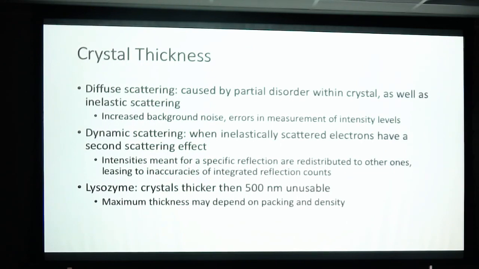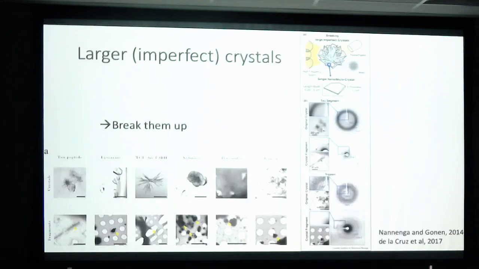If they're too big for microED, then you should probably think about making them a little bit bigger so that you could do X-ray diffraction. On the other hand, if they are too big, there have been some papers where they broke them up, either by sonication or by pipetting or whatever, and then you could take the little edge of a crystal that breaks off and look at it, and do high resolution structures of it.